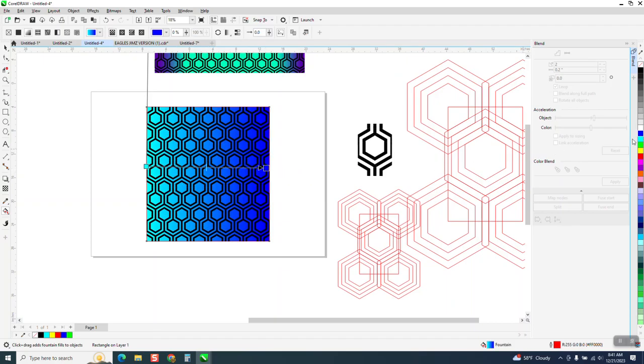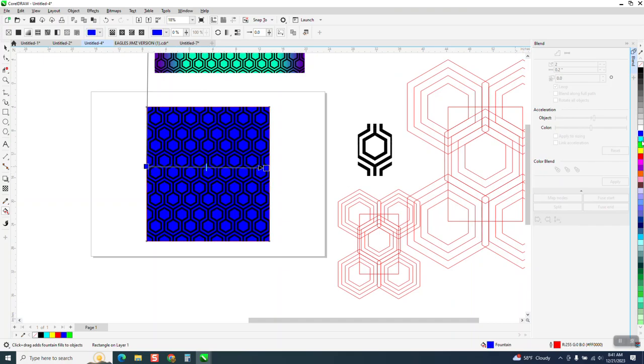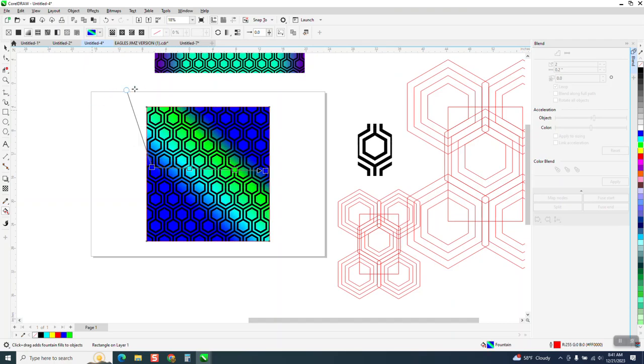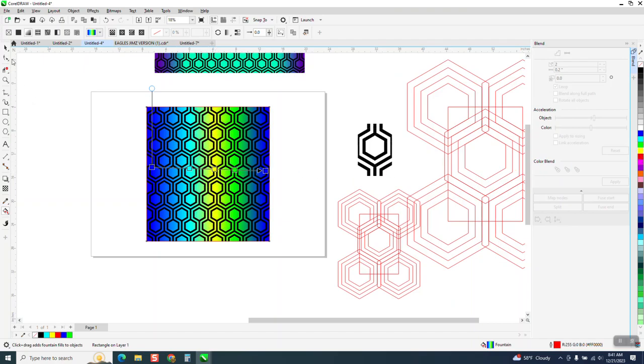I'm going to kind of mimic what I got there. I'm going to go blue on the outside and a lighter blue on the inside, and maybe even a green. And you can move these around. You can actually turn this and have them come at an angle. That looks pretty good. Let's go ahead and put a yellow right in the middle. Pretty unique pattern. I love it.